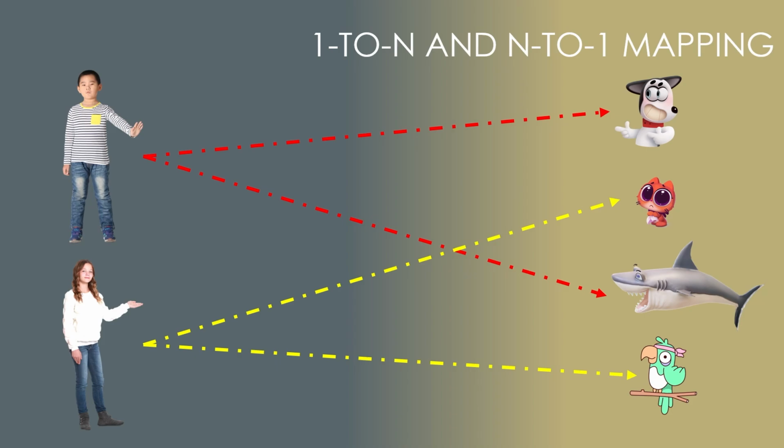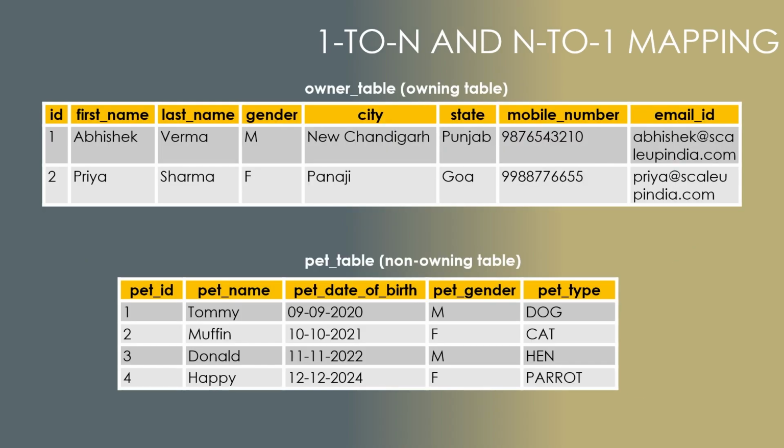Now let's see the same in the form of the table. So this time you will say that if the owner is having two pets, and I again add the pet ID on the owner table only, I need to write something like 1,3 or something. And in the table we should not write with the help of a comma. So this time in the pet table I will be adding the owner ID. So although this is the non-owning table, still we are able to write the owner ID here, and now we can clearly say pet 1 belongs to owner 1, pet 3 again belongs to owner 1, and pets 2 and 4 belong to owner 2. Yeah, and this is fine.